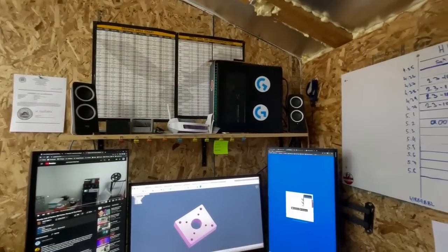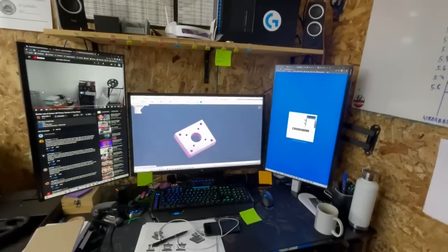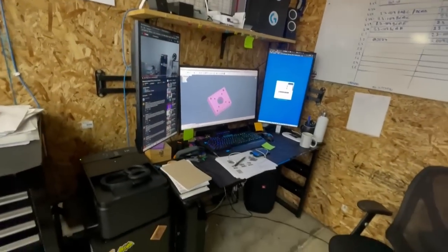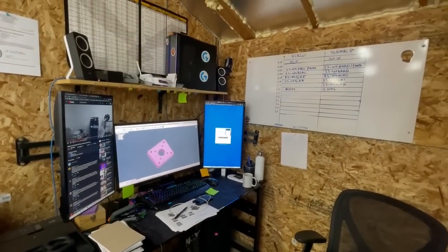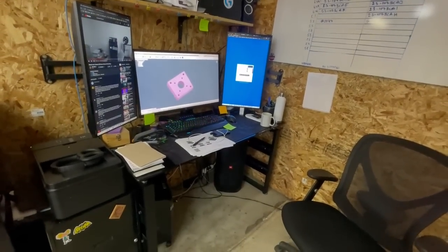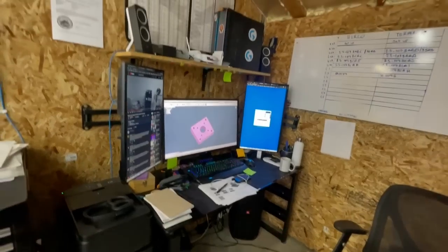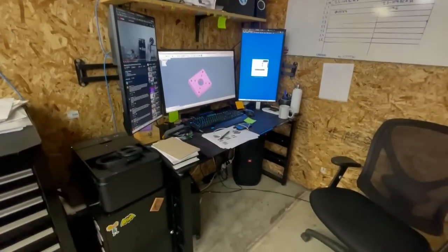That's my chart up there, and speakers. I built the shelf for the computer — the space is very limited so I do what I can. The bench and computer were originally for gaming before I started the business — the computer is five years old. Once I started my business I brought everything here and it's still working. Under here I have a shredder — every time I'm done with a customer's drawing I shred it because it's confidential. And that's just a speaker to blast some music and annoy the neighbors.